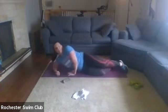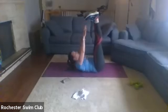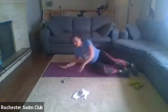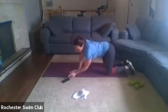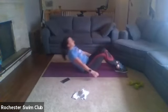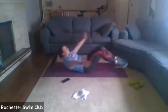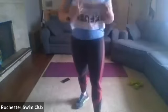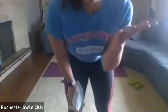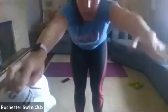Then we're going to go 10 toe touches, pushing those heels up to the ceiling, reaching for your tippy toes, or if you're really flexible, reach for the outside of your feet. And then Superman pulse ups. You go down, up, for 30 seconds. And then bent leg V-ups, 10 of these. I think JJ calls them tuck-ups. Then grabbing those legs, straighten out, and then back. We go through that whole thing 2 times. So Superman holds, crunches, Superman swimmer, toe touches, Superman pulse ups, and then those bent leg V-ups. Supermans are always 30 seconds, and then the abs are 10 times.